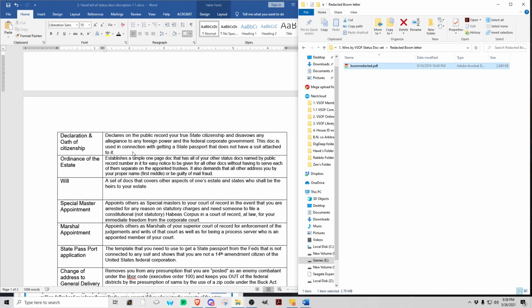It's a document that just says statement after statement of those kinds of things, but only what you are. Because you can't prove a negative. And I've seen some people try to do this with documents regarding status. They'll say, well, I'm not a citizen of the United States, and I'm not this, and I'm not that. Well, you can't prove a negative. You can make a statement, make a claim, and then guess whose burden it is to prove that you're not that.